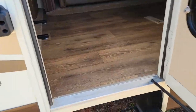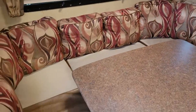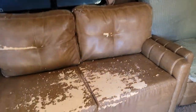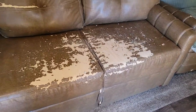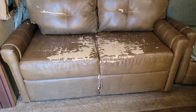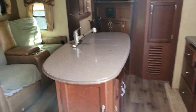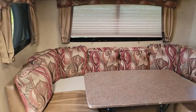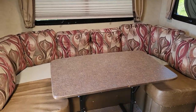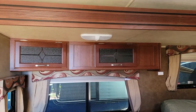Let's go inside. The decor is excellent. Now the only thing this particular unit needs — so common with so many of these — is the leather has started to peel on the sofa. This is a pull-out sleeper sofa and it has dual recliners as well. We're close to the motorhome so the slide isn't all the way out, but it actually makes a lot more room than this. On this side we have a horseshoe dinette — the table actually drops down and that becomes a sleeper as well. Storage up top and storage above the sleeper sofa.